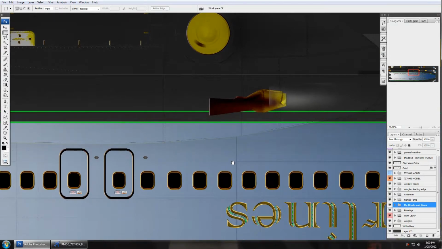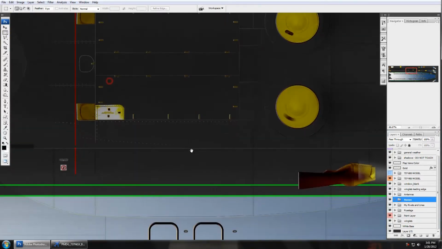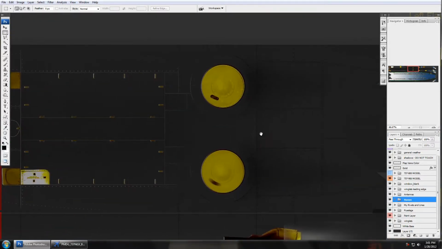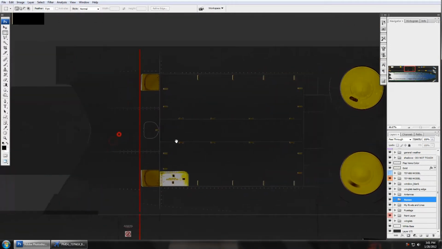Now, on that note, I went ahead and moved my rivets and lines folder, or group, out of the fuselage group, and it's right underneath my names, temp. And actually, since this is no longer a temp, I'm going to take temp right out of there. Now, before I show you how to add dirt or create your own dirt, I want to first look around the dirt that's already on the fuselage and maybe enhance that for my specific paint.